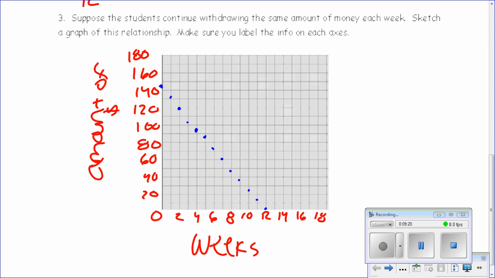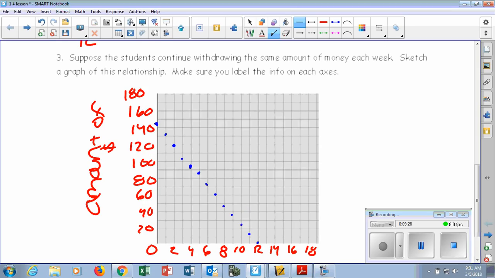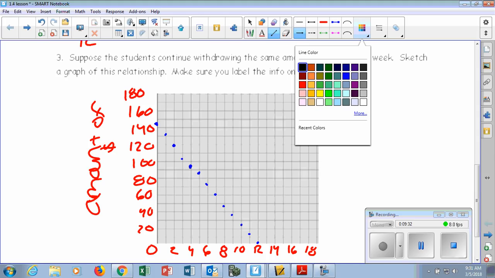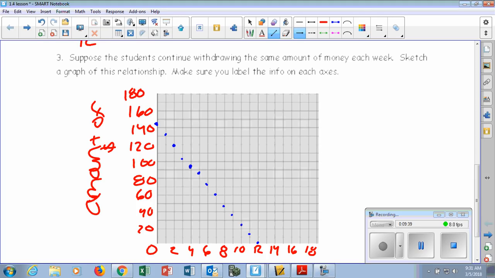So what do we see going on with this line? Joey? It's going down at a constant rate. So for us to state in our first question, where it says, what do you think the graph of this data would look like? We were correct by saying it's going to go down.